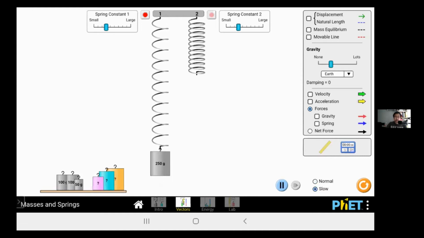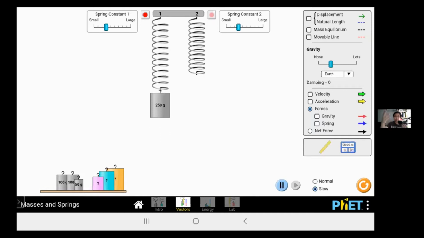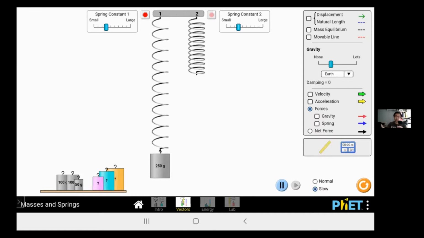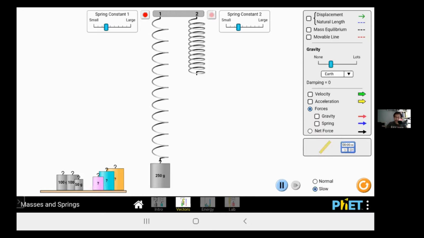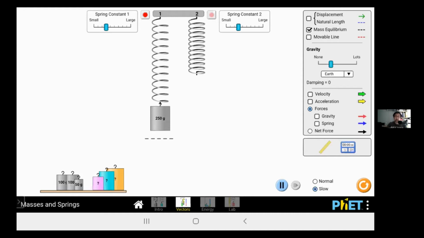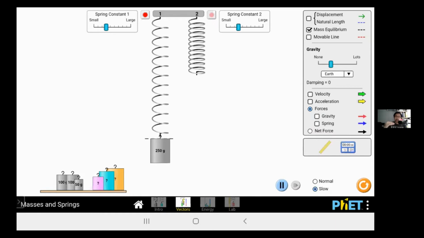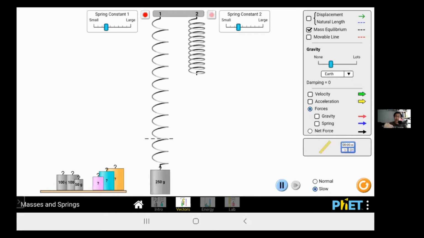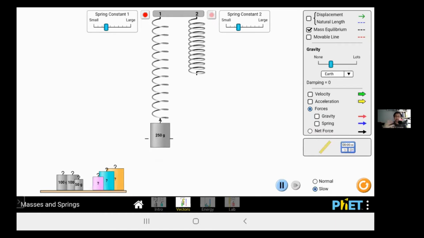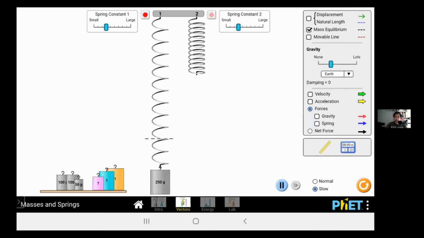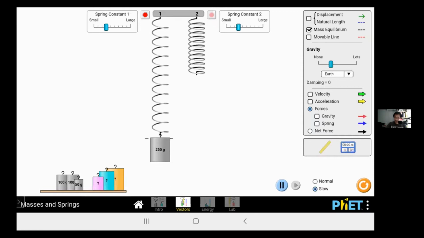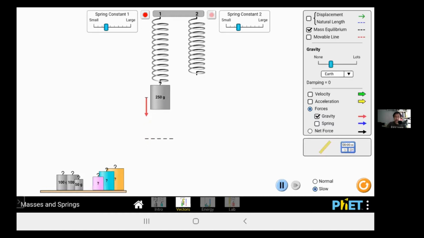Of course, this simulation is in a vertical direction, but it doesn't really matter. We can do it in a horizontal or vertical direction. But the key is you will have a point of equilibrium. That is the point where the weight of the mass, for the vertical case, is balanced out with the force from the spring. The good thing about this simulation is I can actually show you the force right there. So there is gravity, of course, that's the weight.